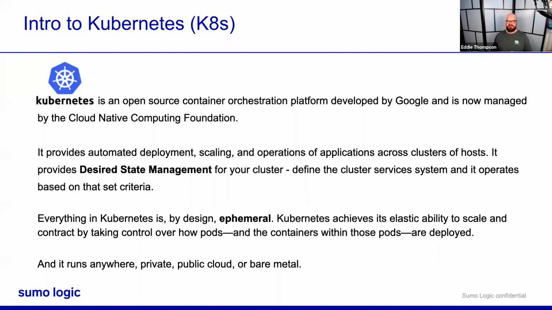We don't need to specify which host something is going to reside on. We let the orchestrator make these decisions to best utilize and optimize the usage of the hardware that you have, or the virtual hardware that you have. Everything in Kubernetes is by design ephemeral, and that is what enables it to have this elastic scalability.